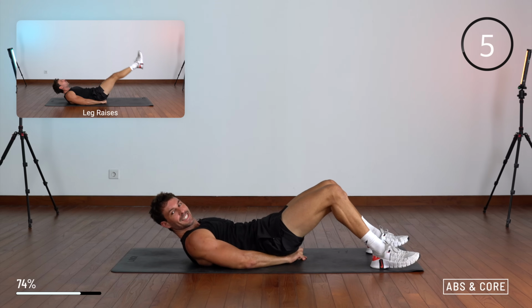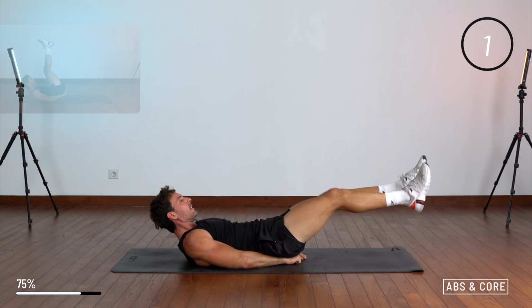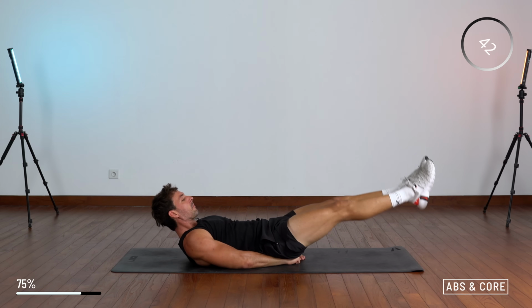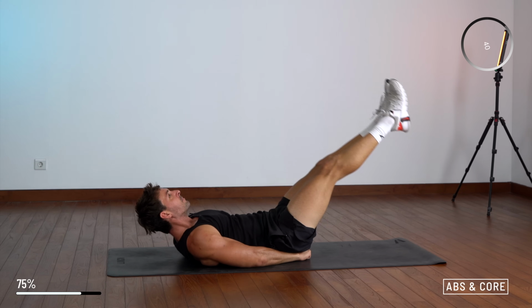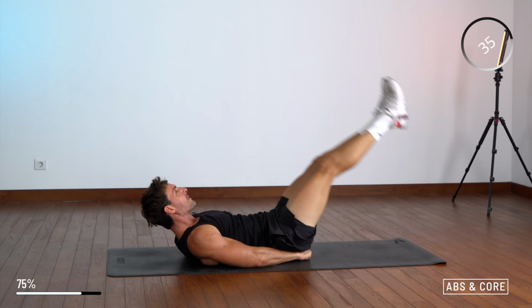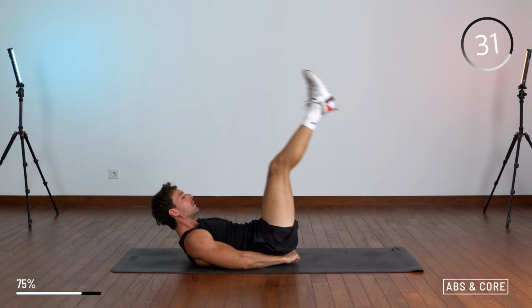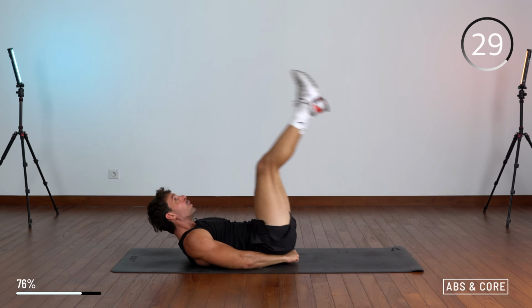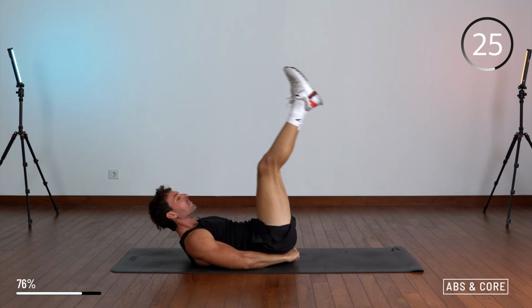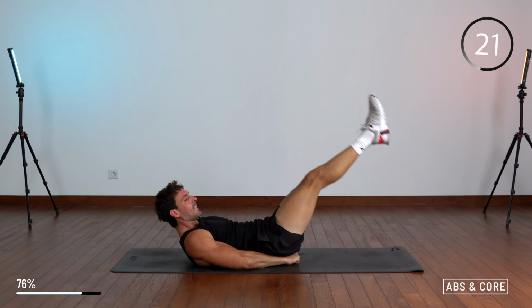Leg raises. 2, 1, let's go. Keep that lower back pressed down onto the mat. Breathe in as you lower the legs, and breathe out as you raise.